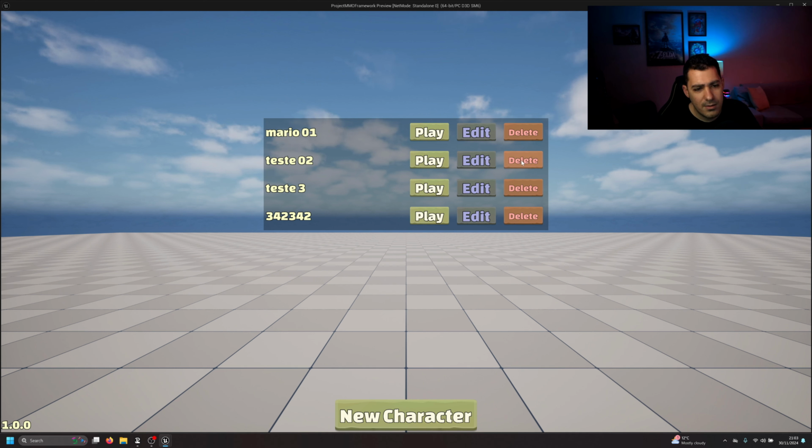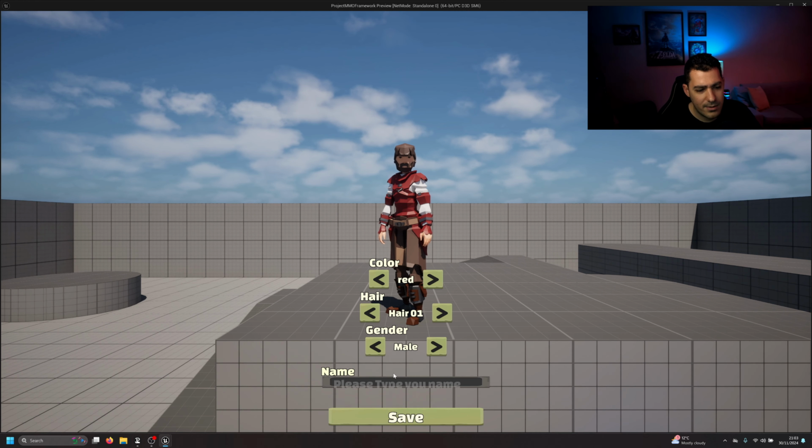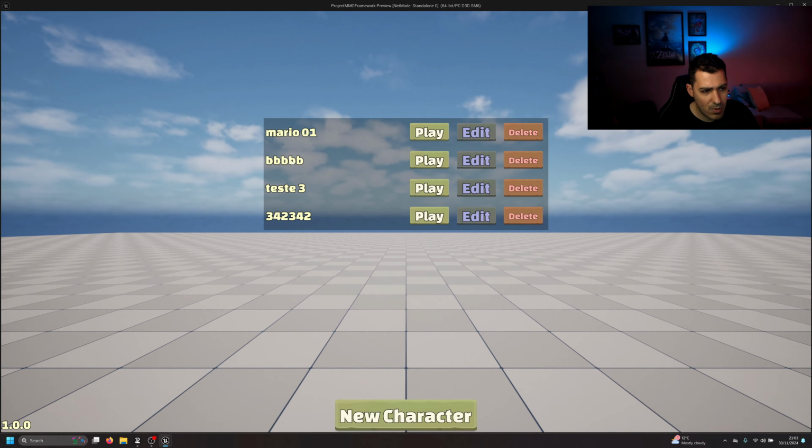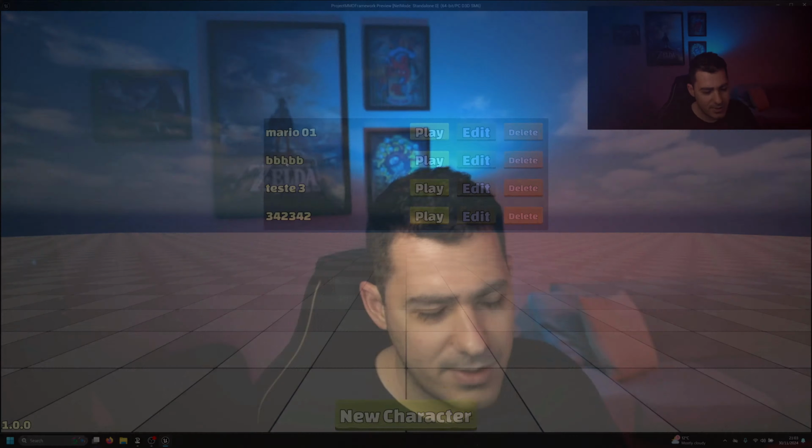Now, if I delete number 2, when I press character and put a random name and press save, that should show up on the second slot. That's because it's now taking the loop into consideration: slot 1 exists, slot 2 doesn't exist, so that's the slot I have to create. So it filled the gap, right? We could reorder all this array, but to be honest, who cares? The player doesn't care about this stuff.